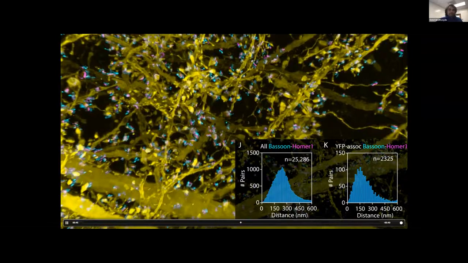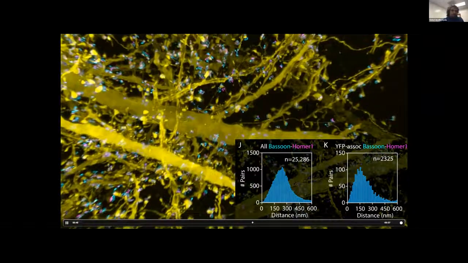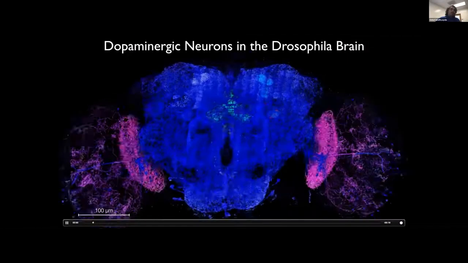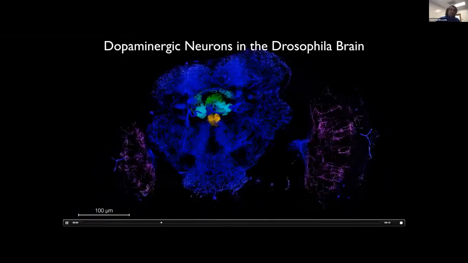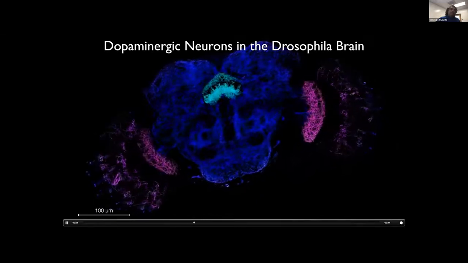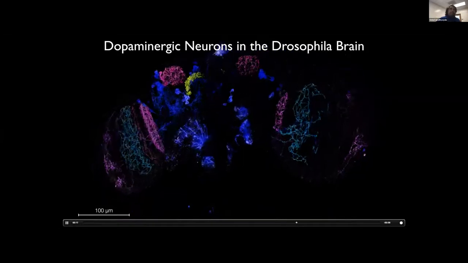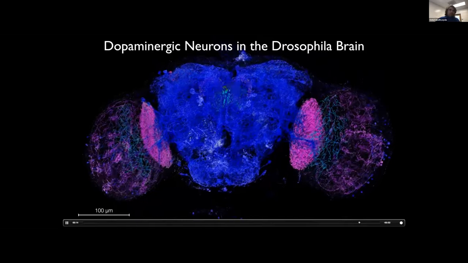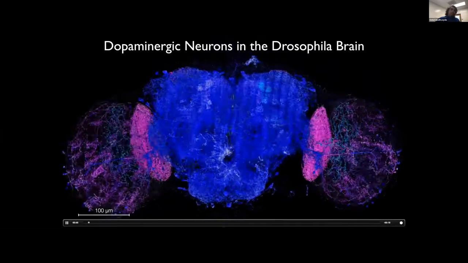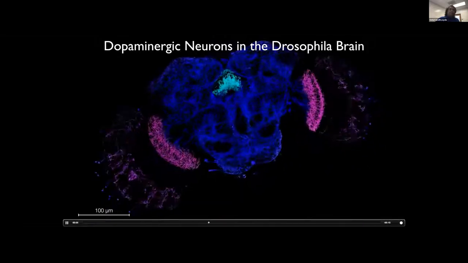So again, this is still a very, very minor, tiny fraction of the whole mouse brain. But if you want to get a more systems level view, we went to the fly brains, where we're able to image the entire fly brain. So we imaged these fly brains that are expressing these signals in dopaminergic neurons. And here, we've stained it for NC82, a presynaptic marker. That's the speckly white thing that you're looking at. And we wanted to ask, can we use expansion microscopy to count and locate every single synaptic position in this entire fly brain?